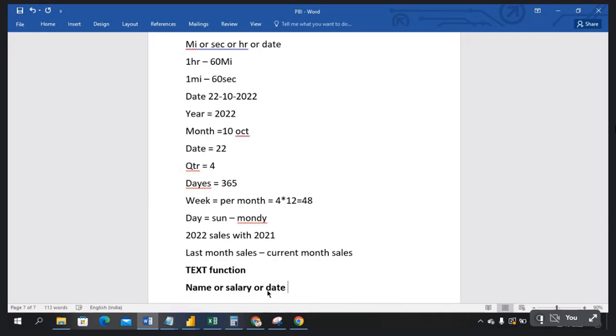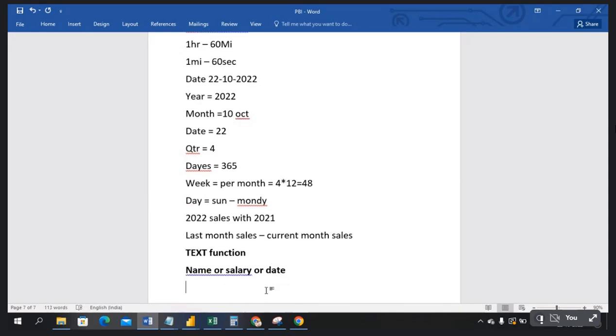Whatever columns you have, for example, the names coming like this, or the salary coming like this, or the date coming like this.